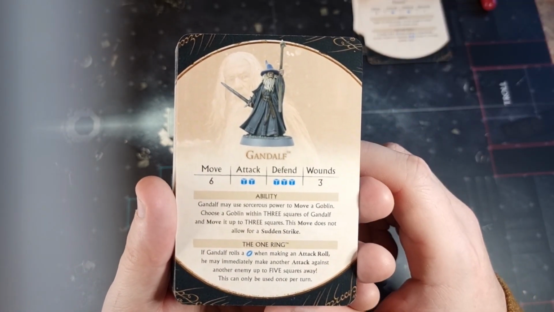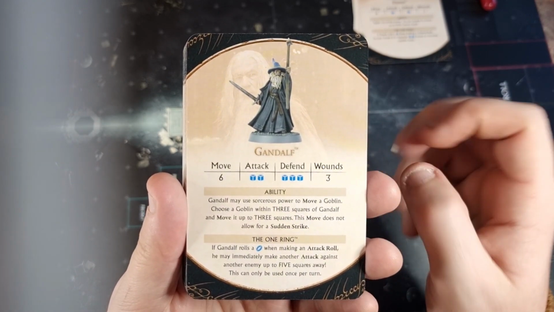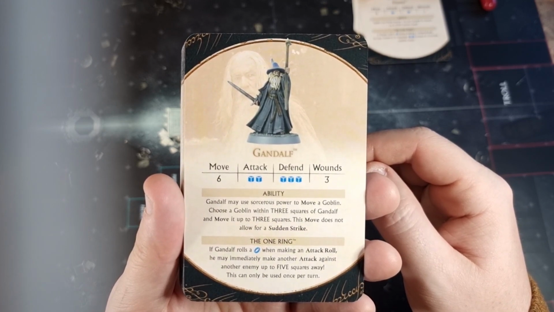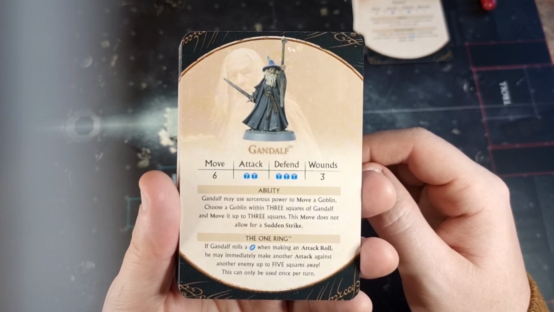Gandalf, move 6, attack 2, defend 3, wounds 3. Gandalf may use Sorcerer's Power to move a goblin. Choose a goblin within 3 squares of Gandalf and move it up to 3 squares. This move does not allow for sudden strike. So he's got force push, basically, if we're to borrow from another universe.